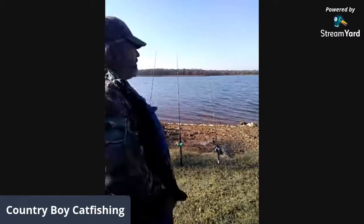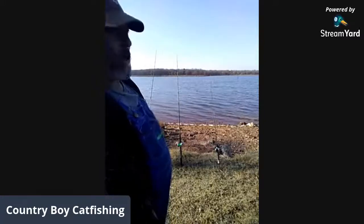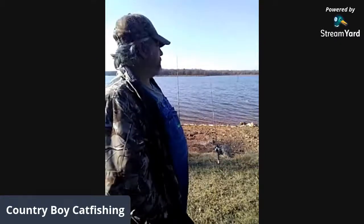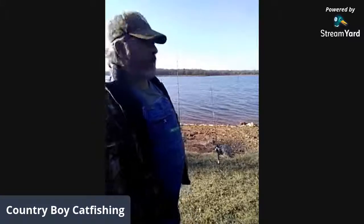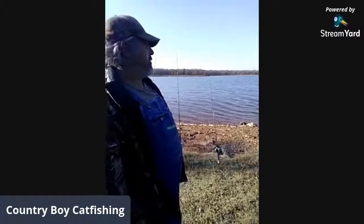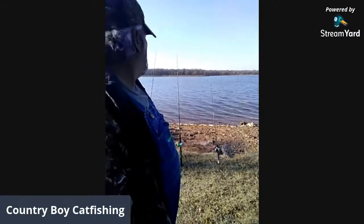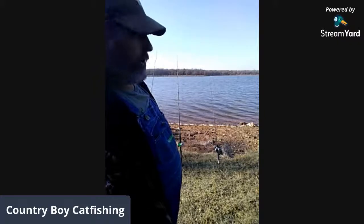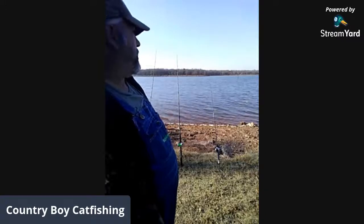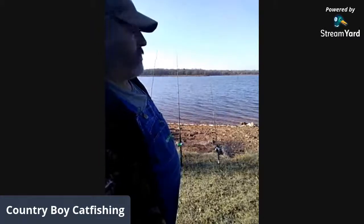You got places that have a lot of bank fishing and some places that don't. A lot of our lakes, we had a drought several years back, about 4 years back, maybe 5, and all the lakes got really, really low. Some places you could almost cross the lakes. And a lot of willow trees and brush and stuff grew up along the shoreline. And when they filled up, all that brush was along the shoreline, and it made it hard to get to a spot to bank fish. This one here, in this area I'm at, it's pretty cleared out, which helps a lot.